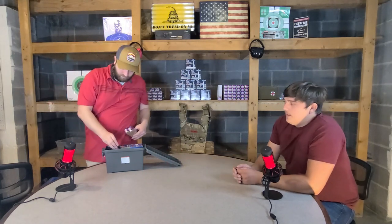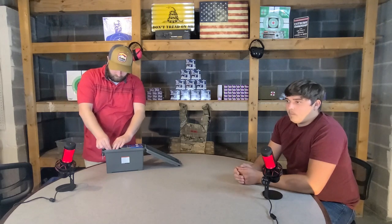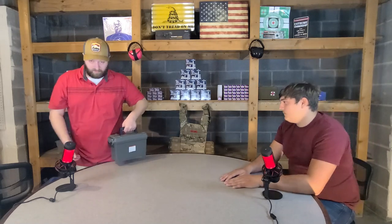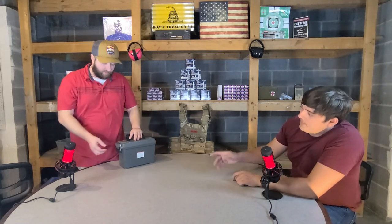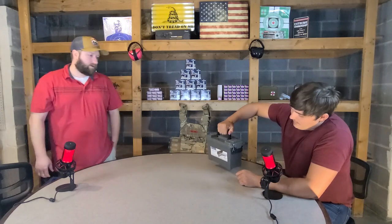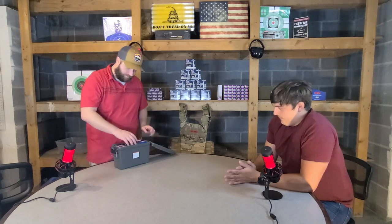It also has the ability to lock, which is great. Everyone's different about gun safety with kids, but for people who prefer to lock things up, you can lock your ammunition. Maybe you've got a teenager who likes to hunt or shoot that you want to keep out of your ammo. Even with 1,400 rounds in there, it carries pretty easily — the handle feels solid and doesn't have any flex. It's a very well-built little container for the money.